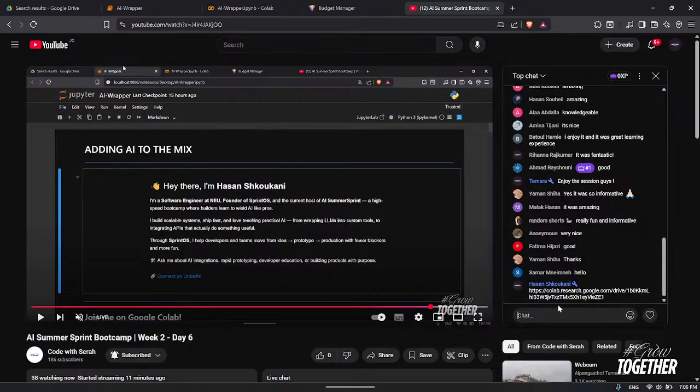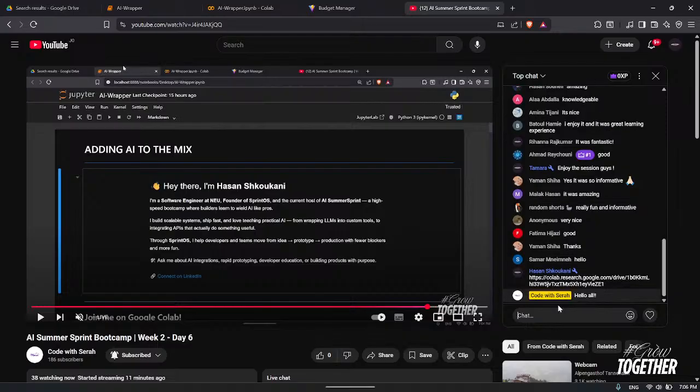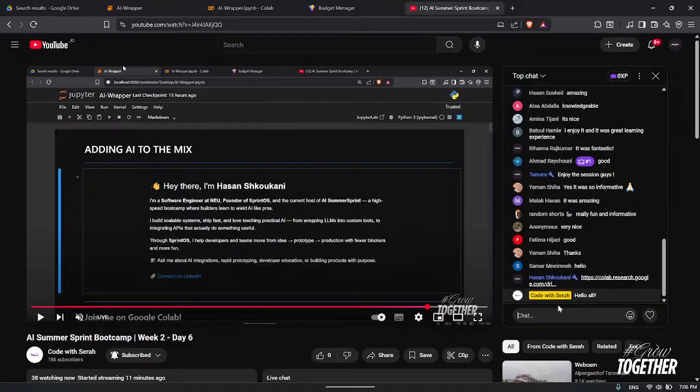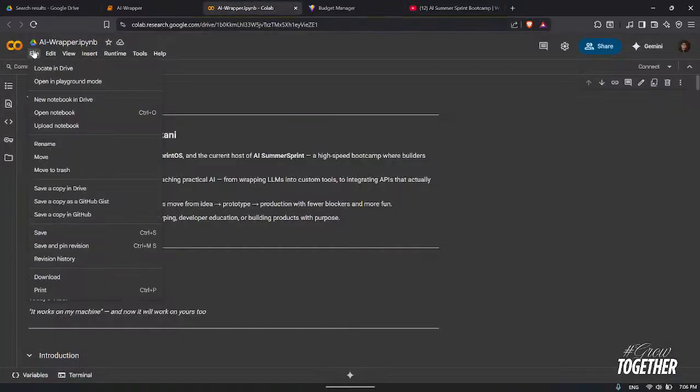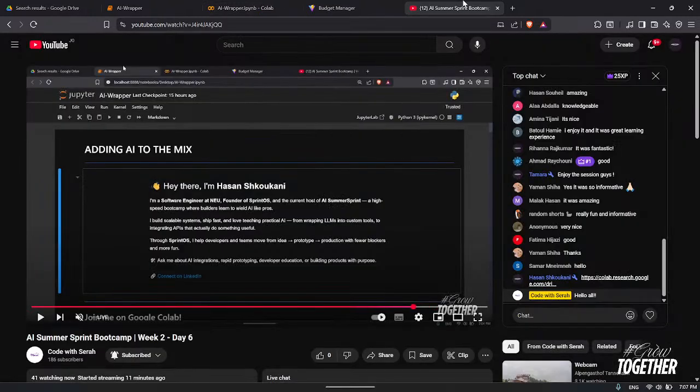So I would love to ask everyone to connect to this Google Colab and make a copy. So you can go here. I made it so you can just go here to file and then save a copy in Drive. Okay, so you can create a copy for yourself and start messing with the file with me. So please verify once you guys do. Did you manage to connect?